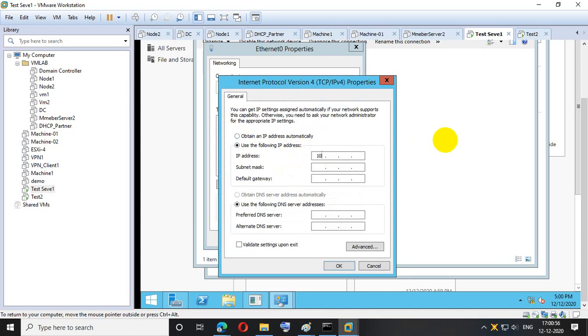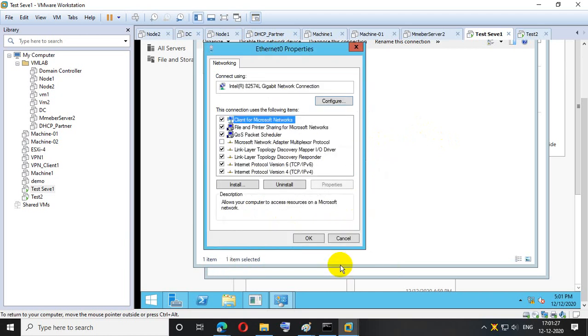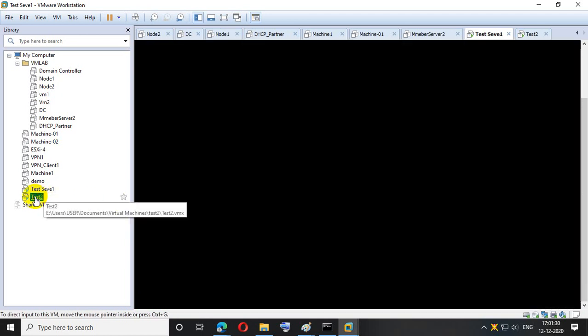Any set. Let's say I'm putting in the 10 series, 10.10. Now you understood why I added the IP section there. If I put in this 10 series, then you will ask me why 10? Why not 192? Why not 172? That is why. Siddharth, so you are using a static IP here, right? Definitely. DHCP I will also tell you, no problem. Forget about DNS for now, there is no concept of DNS, just 10 minutes. So here I click on OK. The same thing I'll do on this other machine.